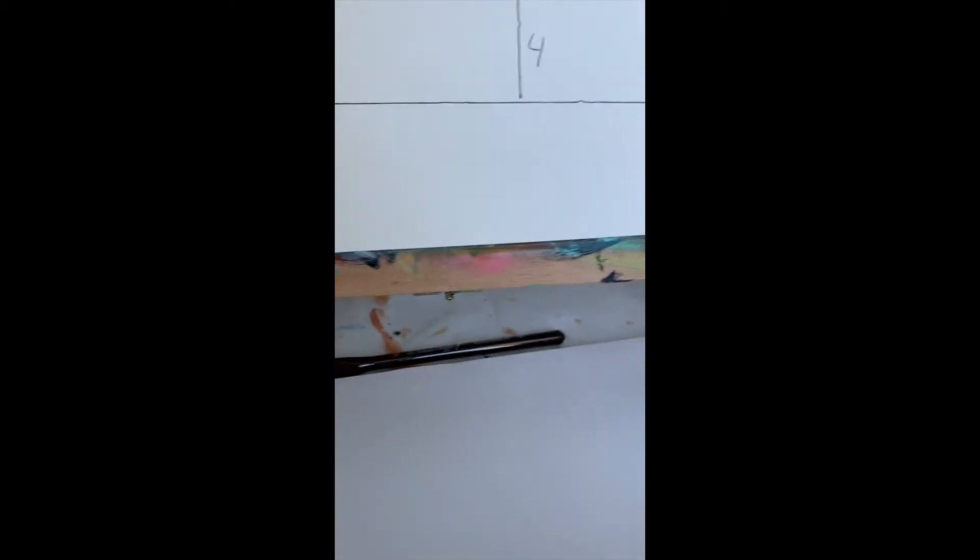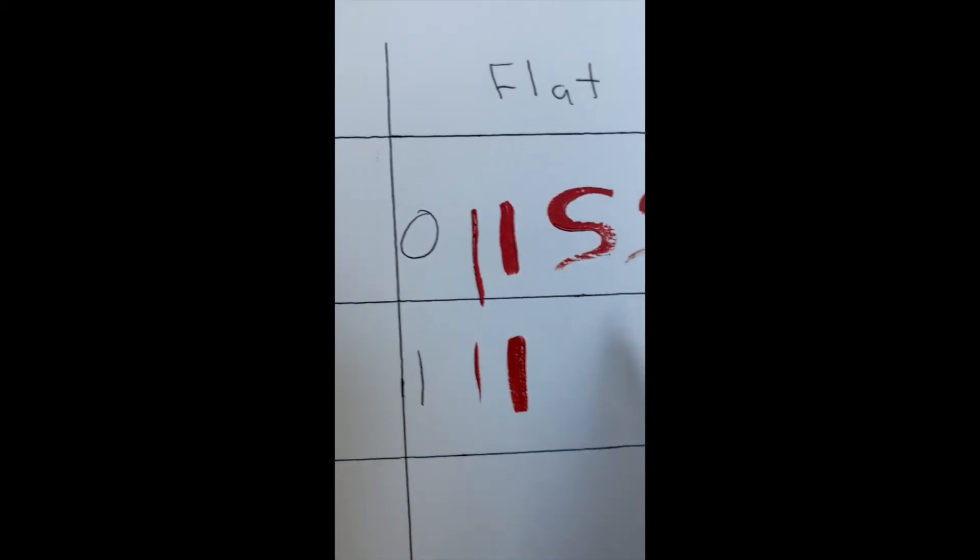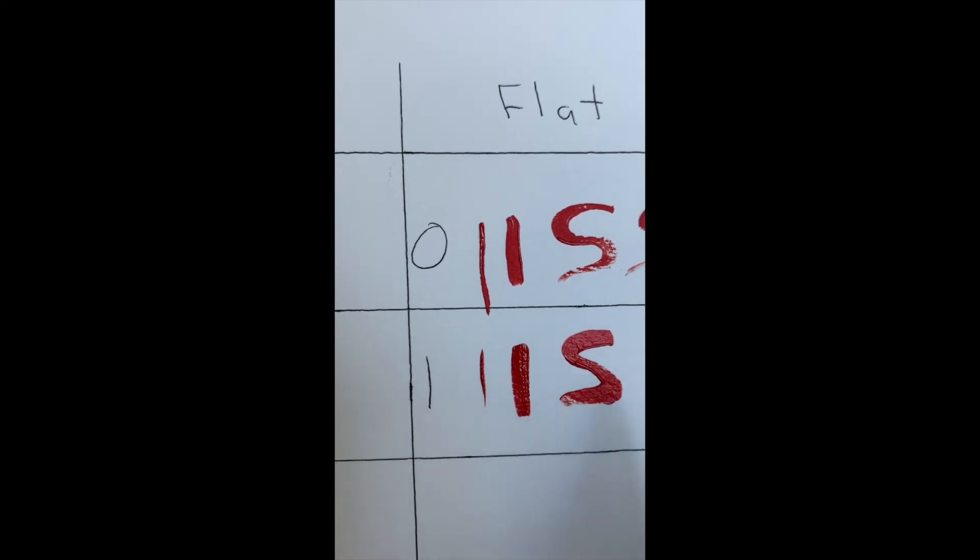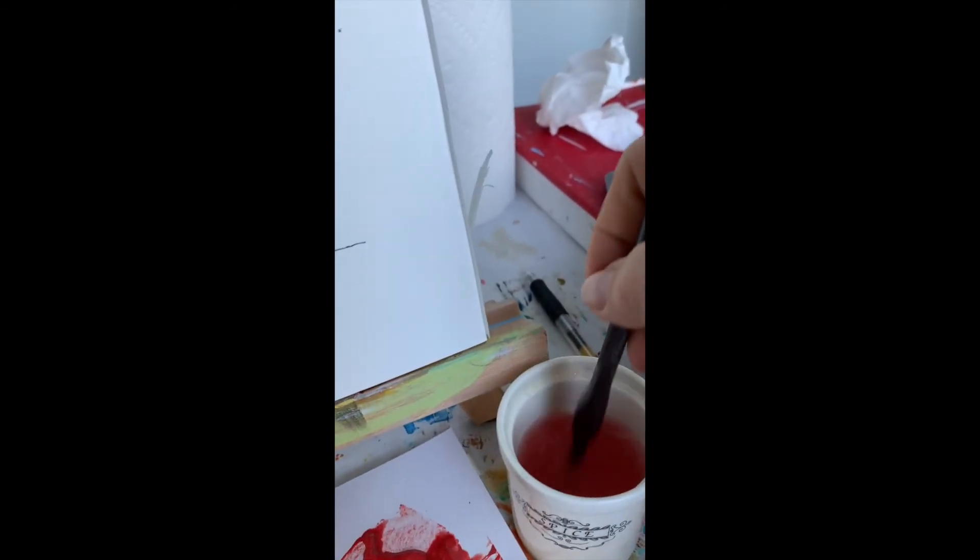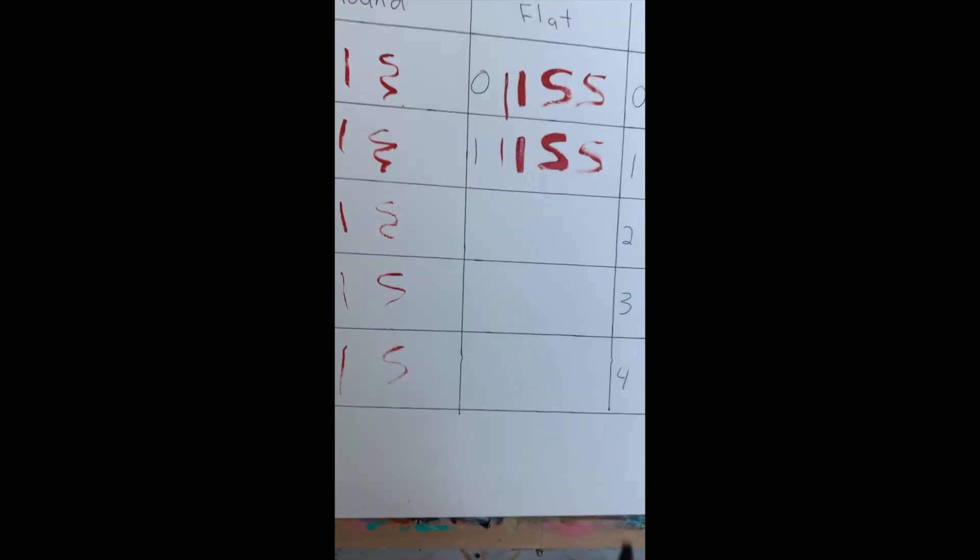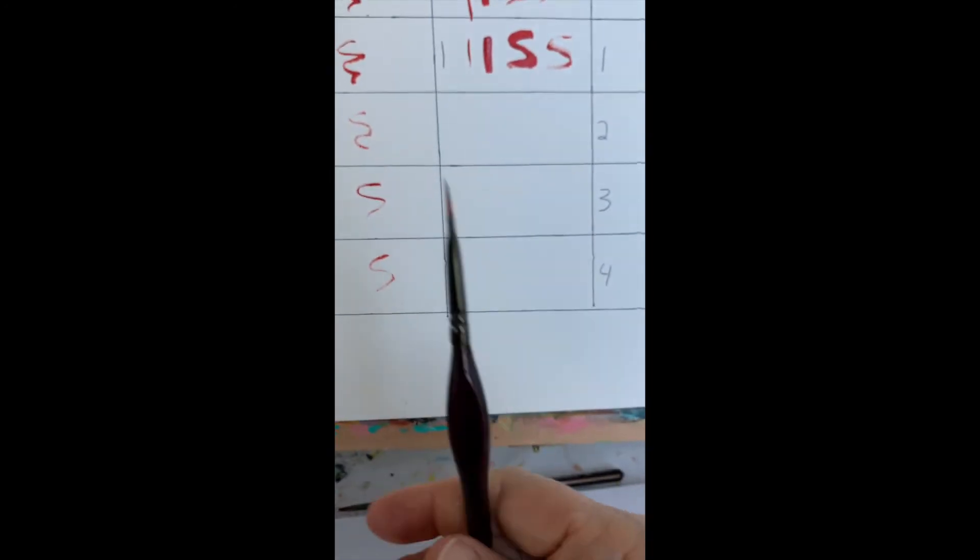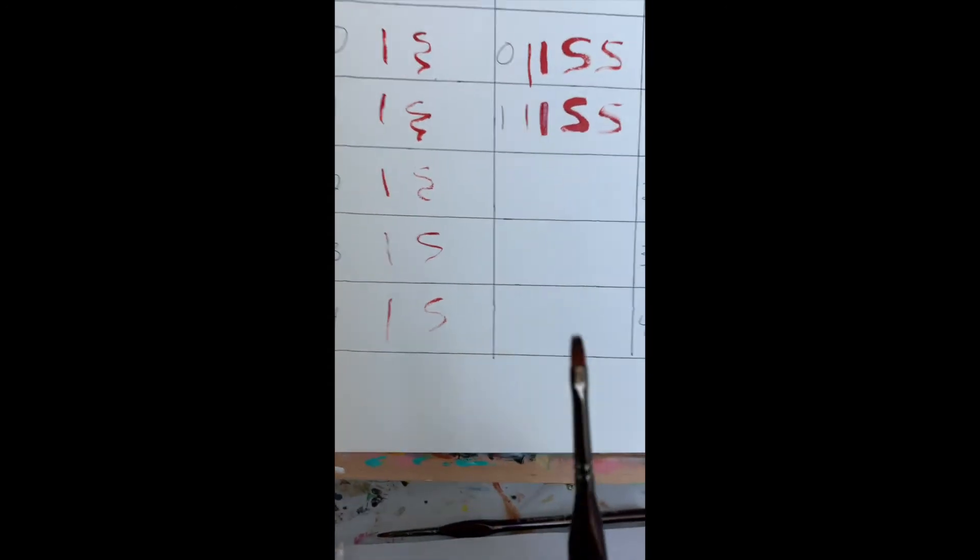This is going to be the number 1. The first one was the 0. And this is the number 1. That's sideways. You can see it's just a little bit wider. The side. Pretty thin. I'm going to do it flat so you can see. And now I'm going to do it on the side. It doesn't look the most beautiful, but you get the point with that. You want to rinse this off and get it nice and clean. It's still dripping a little bit. Then dab it on the towel just to get the excess water. Then again, you want to pinch the brush so that it's nice and shaped the way you want it to be. I need two fingers right now. I'm holding the camera, so it's kind of hard to do it. But you see what I mean.